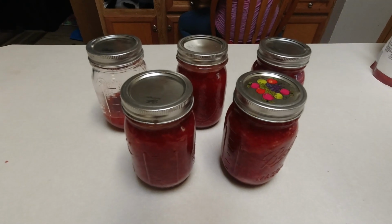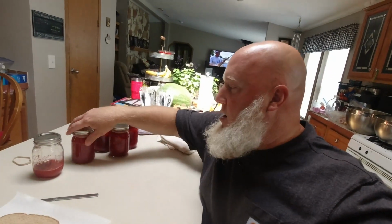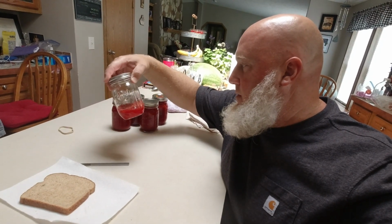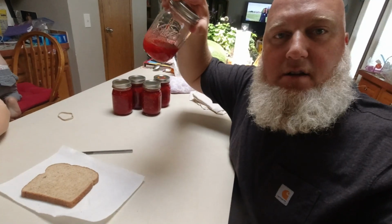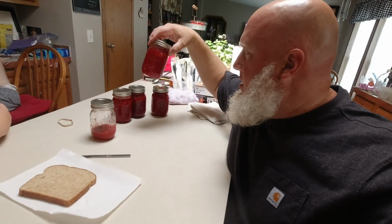The clock is ticking. Half an hour. Guys, it's been a half an hour. We're going to go ahead and see if this is set up, and we're going to do that by opening up this jar, the little one. Oh, it has not. No, it certainly has not set up. It's still kind of jiggly. So we're going to give it a little bit longer. See what happens.